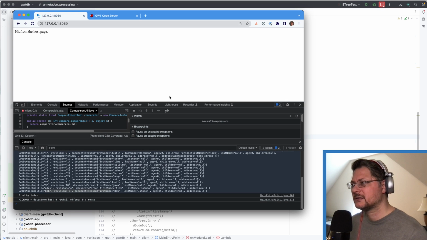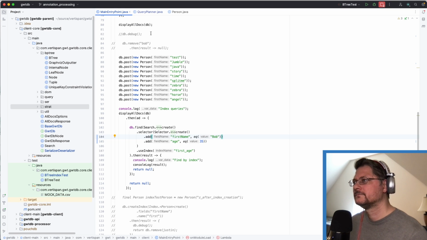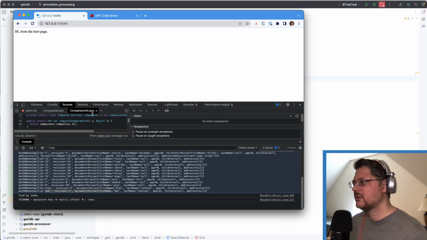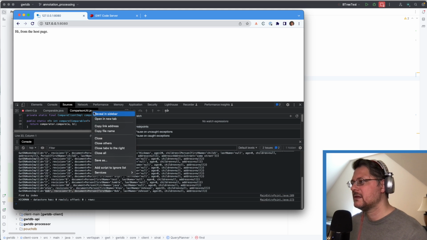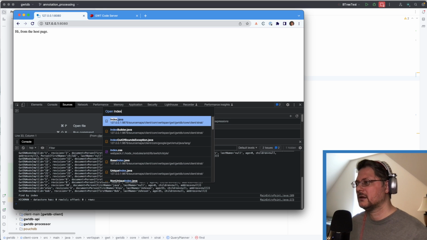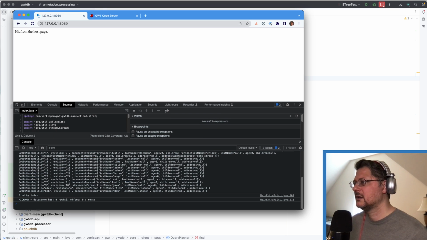I'm pretty sure that that one should work. So let's put a breakpoint. I think that might be the only search that we do. Let's put a breakpoint in the index.java search. Find?